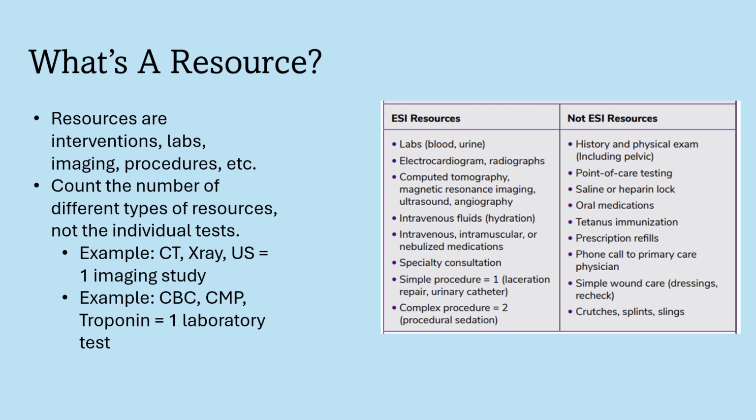So before we get into the levels, I just want to touch on what is considered a resource. Resources are interventions, labs, imaging, procedures, etc. Examples of resources could be labs: blood, urine, etc. If you have multiple labs, like if you're going to draw blood on someone and get a urine, labs is considered one resource.